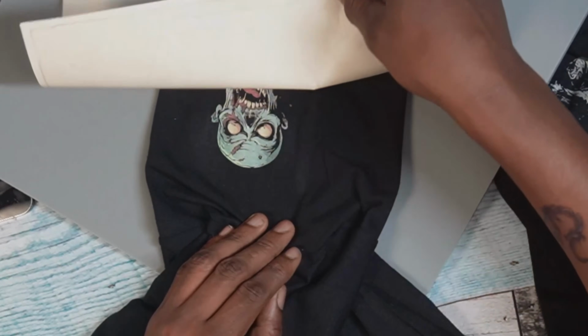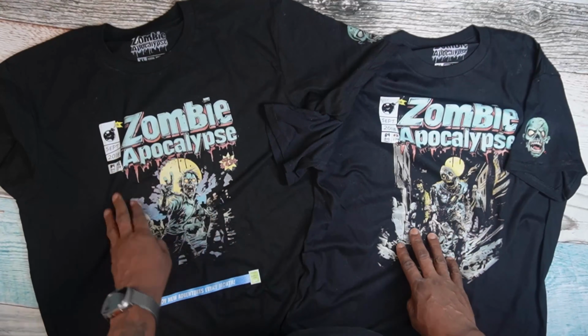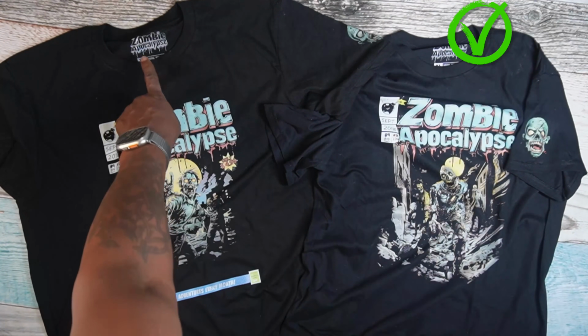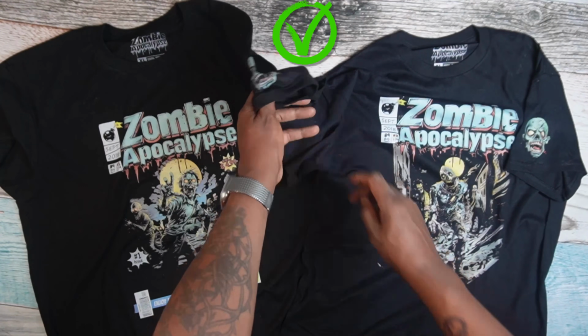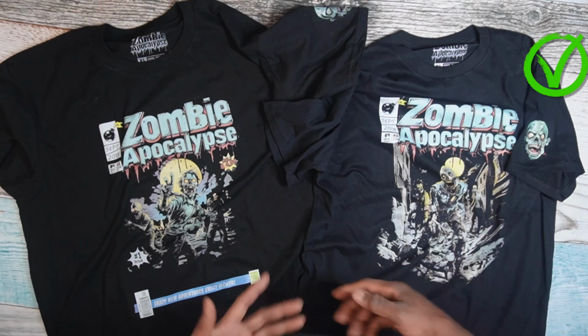Look at that. We repeat for the second t-shirt, and look at these, okay? Back neck label, back neck label. Okay, come on. Sleeve hit. And another sleeve hit. Voila.